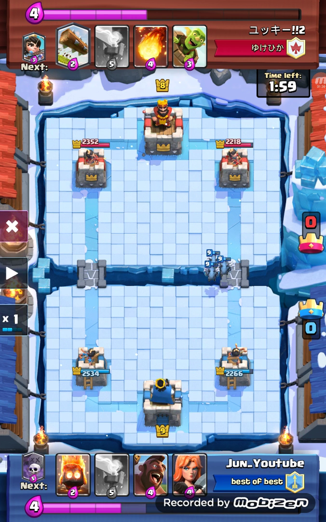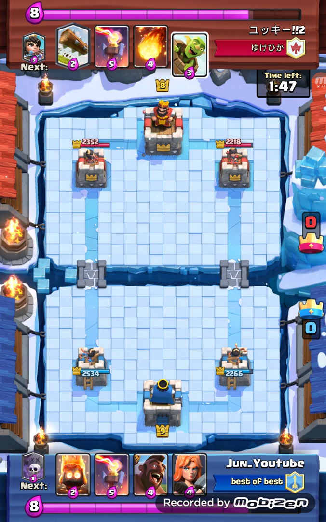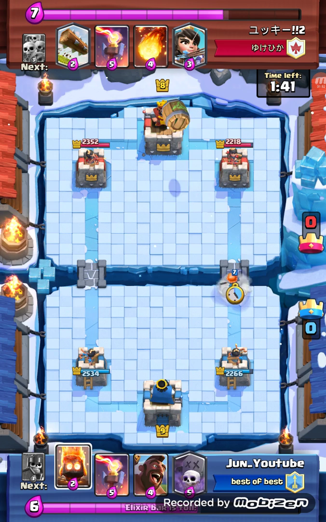Let's pause the video here. I don't have my arrows. What do I do? He has his Goblin Barrel in hand. Now what's the next thing he's gonna do? Oh, come on, dude. I know you throw your Goblin Barrel now. Don't play dead with me. No, you did. Just do it.